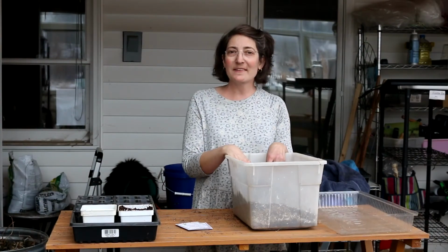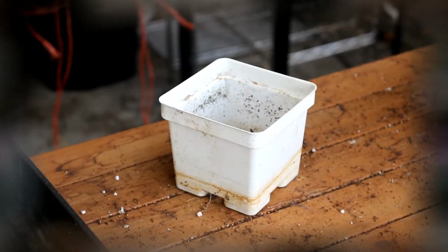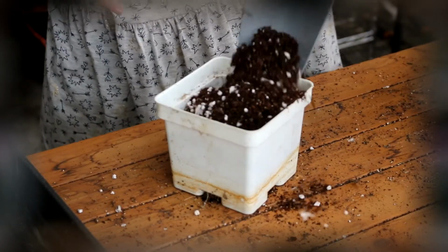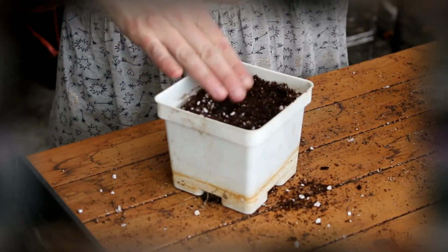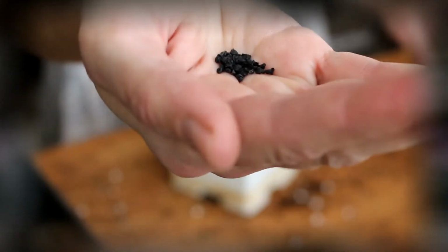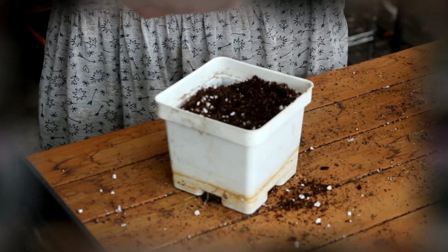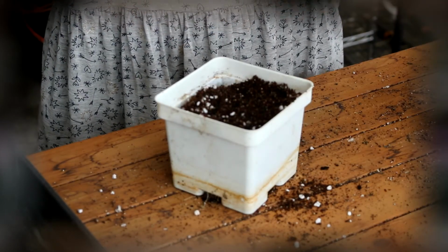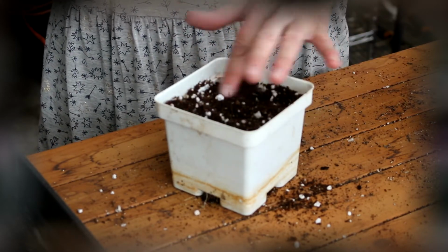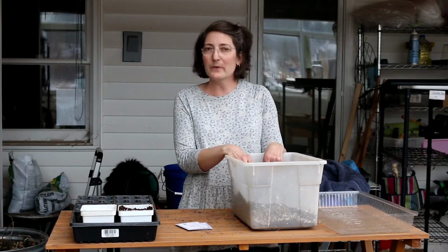And now it's time to plant the leeks. I like to start the leeks in a larger pot. With this pot, I'm going to fill it first with potting mix. I have my seed starting mix that I always have sitting around. After it's filled with the seed starting mix, I'm going to sprinkle on 50 to 100 seeds in a pot this size. The fewer seeds you put in it, the more likely you are to harvest all of the seedlings that you planted. Now you're not really going to cover these seeds much. I just ruffle up the surface, get them down a little bit, but not really deep.